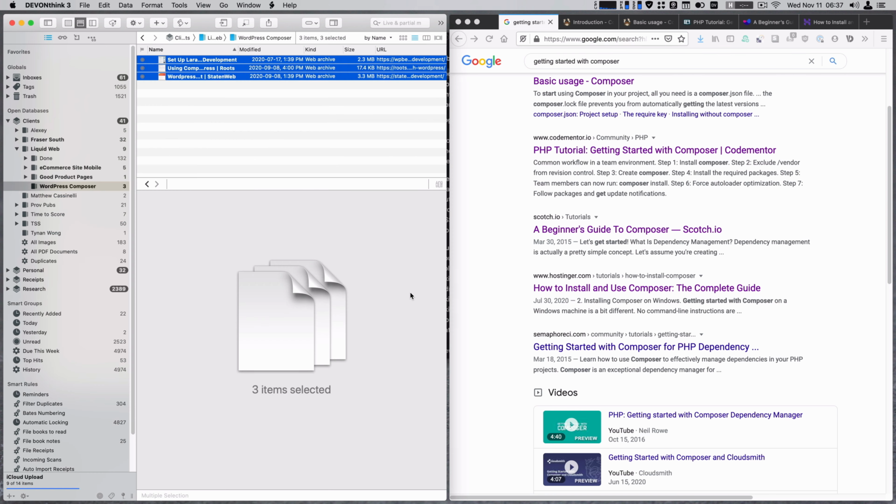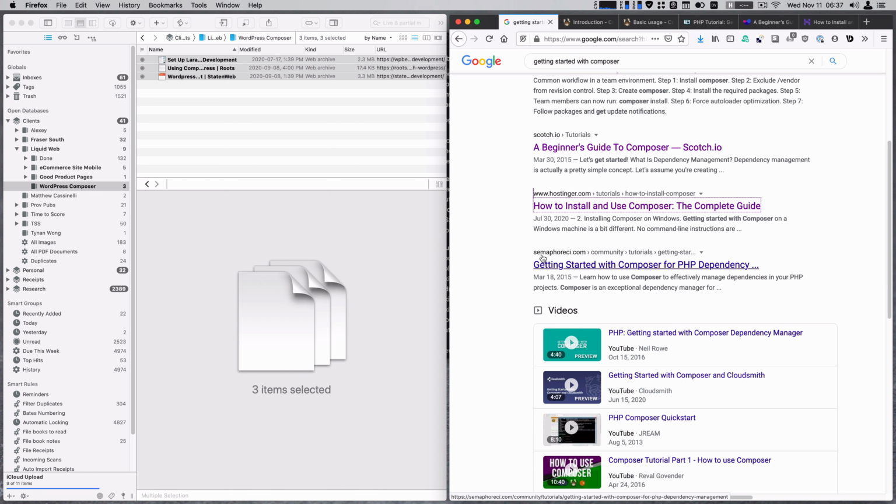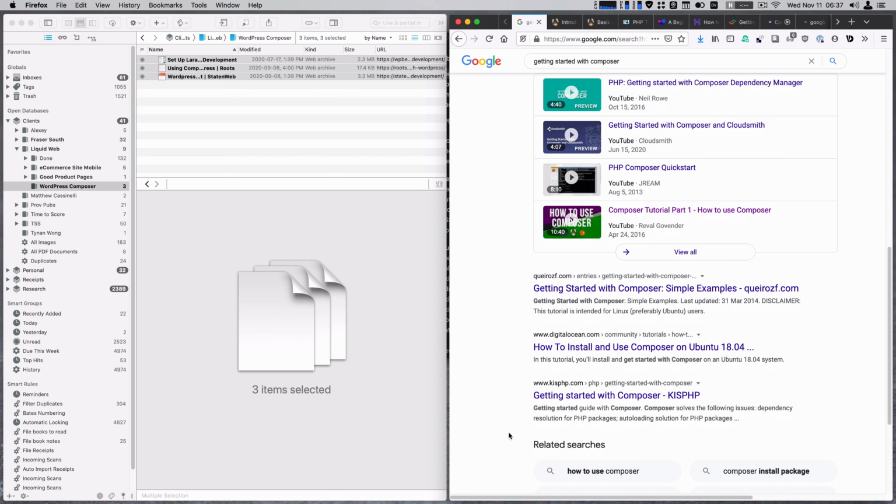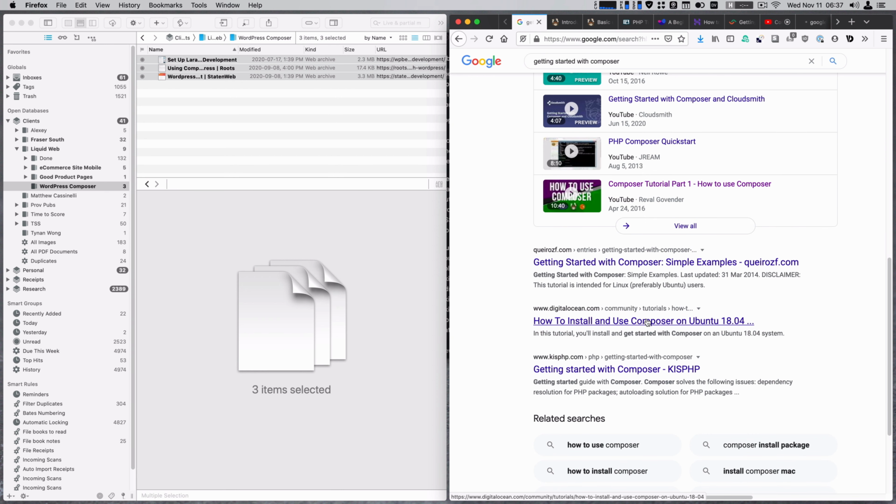Cool. So I'm going to say I've got 3 there, which is good. Getting started with Composer. So the goal, the first bit, is just to understand how to use Composer better. Well, how to use Composer, PHP Composer. And now I'm probably not going to read all of these. I'm going to save all of them down to start. How to use Composer on Ubuntu. DigitalOcean has great resources. Some of this I just know because I've been looking at coding resources for a long time.